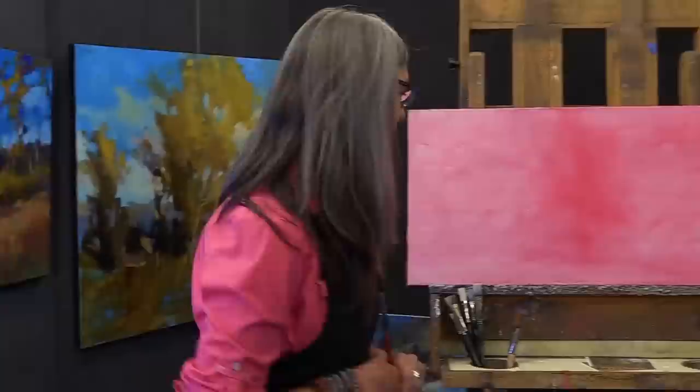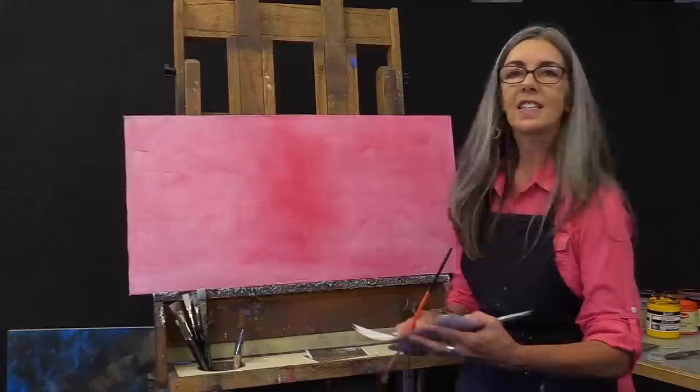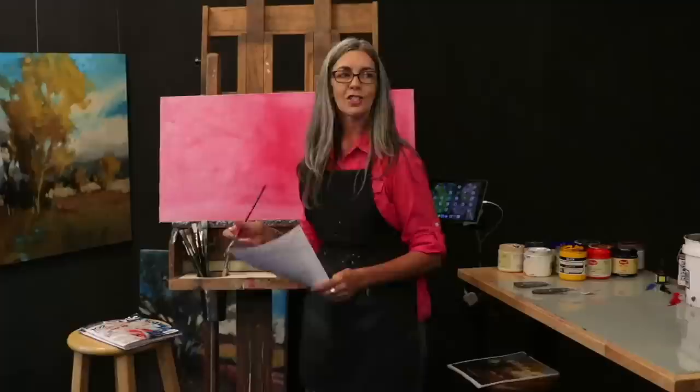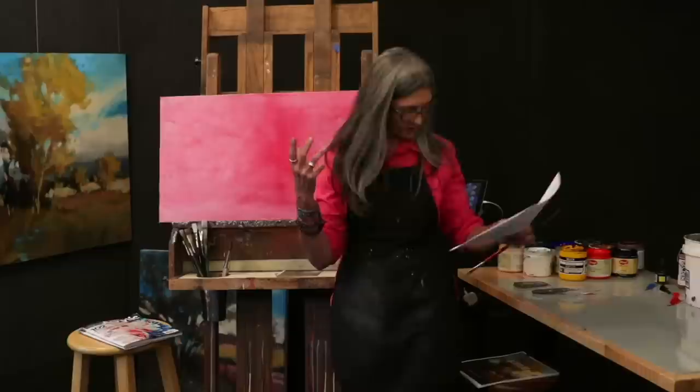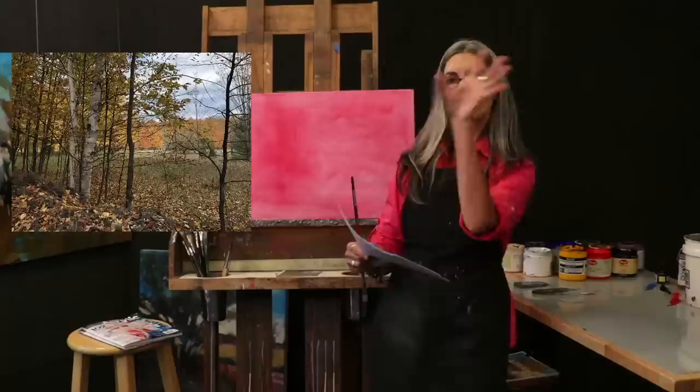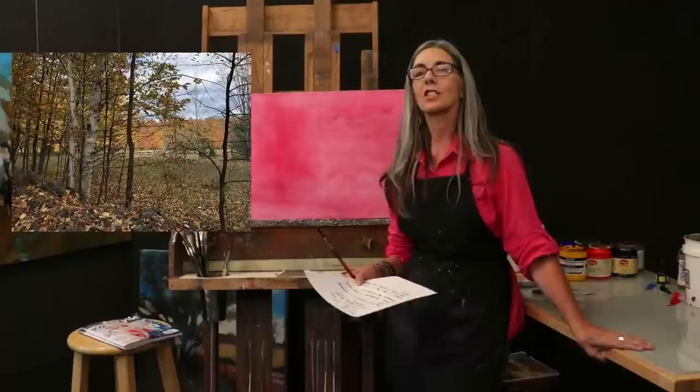So there's a few things that I like about the reference. We'll give Kevin a chance to get the reference up there for you guys and get trained on the old canvas that I'm using. Okay. So the things that I'm looking at in this reference are this sort of tracery of color and the branches, the kind of tangle of the branches. I think that it's really, really attractive and beautiful.